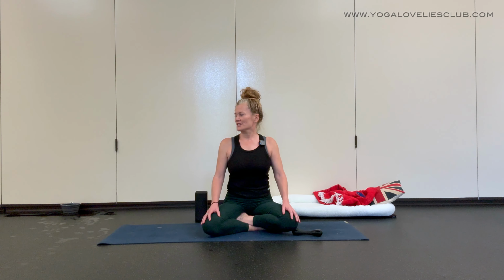Inhale through the center, over to the left, draw the right shoulder back and down. Just finding a spot that's manageable for you. And then come back to center. And now dropping your chin forward.